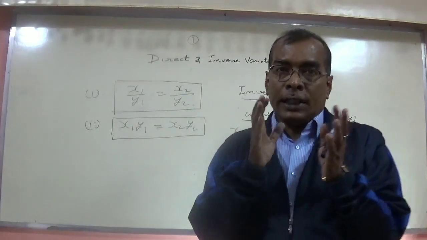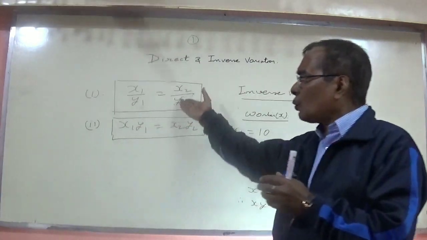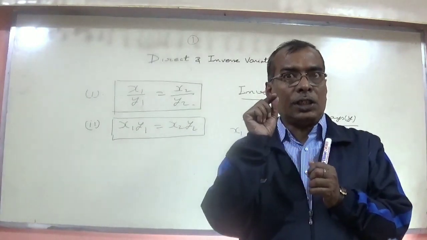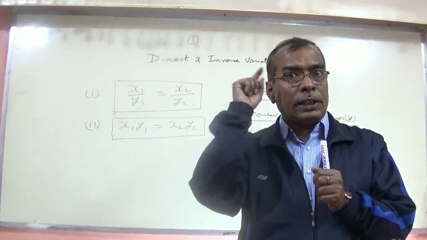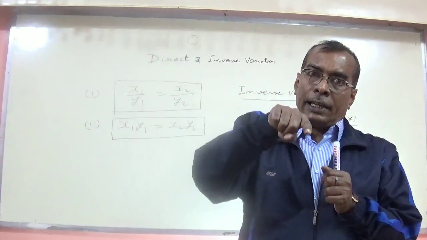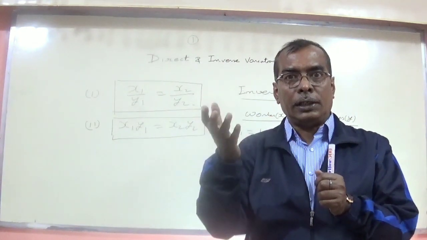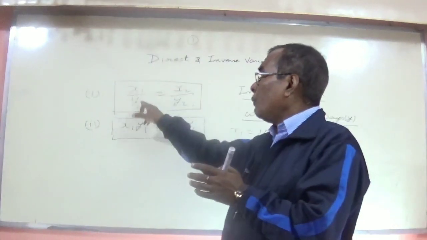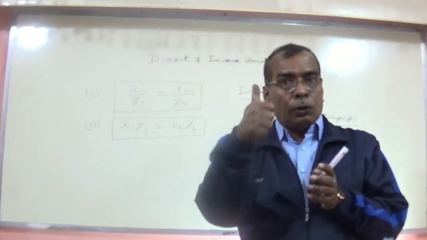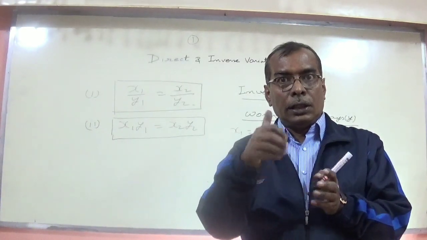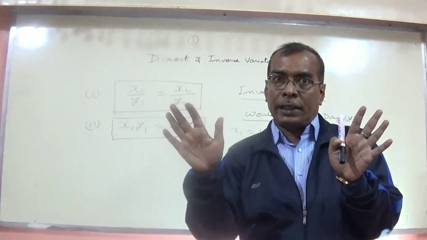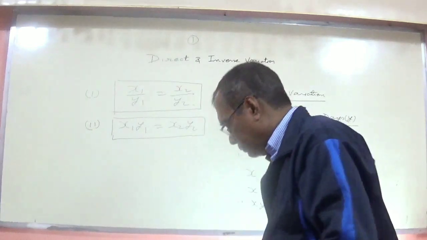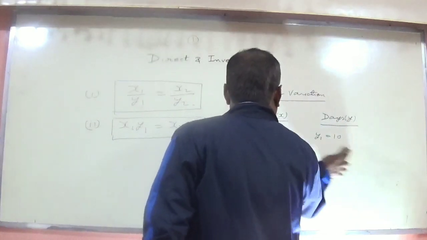Okay. Now you can say it is quite simple. Yes, obviously it is quite simple, but subject to the condition that after reading the question, you should understand whether it is based on direct variation or inverse variation. If you understand that, then use this formula. Out of the 4 values, 3 will be given to you, and only the 4th one you will have to find. Only this much, not more than that. Okay, so first of all I am going to solve a few questions from direct variation.